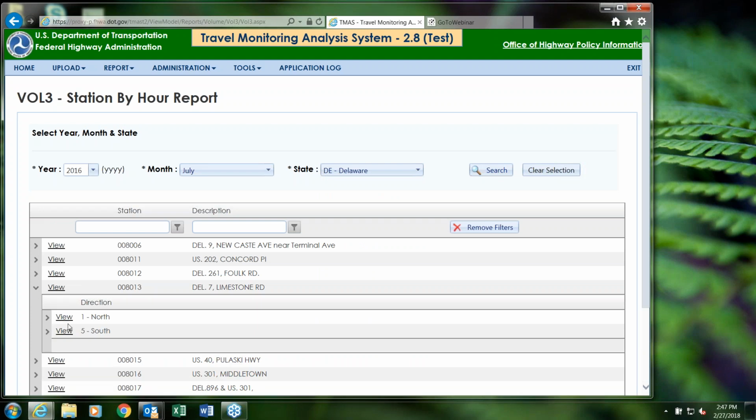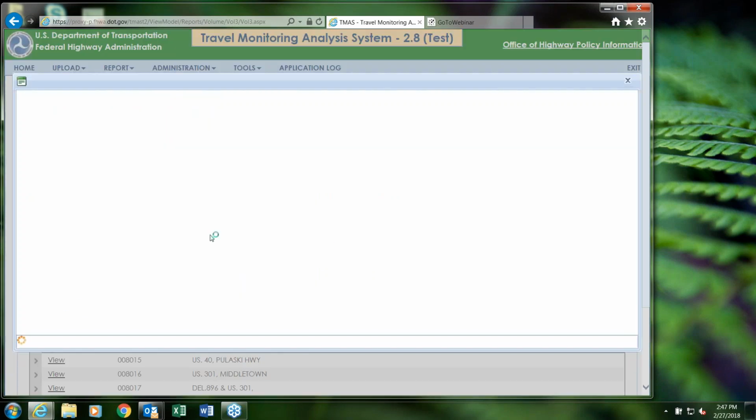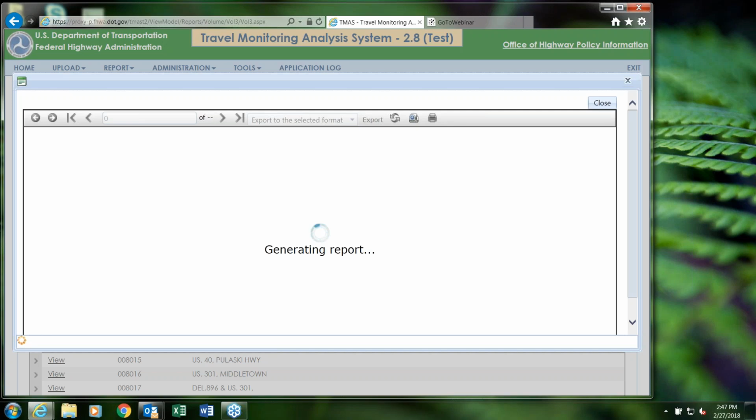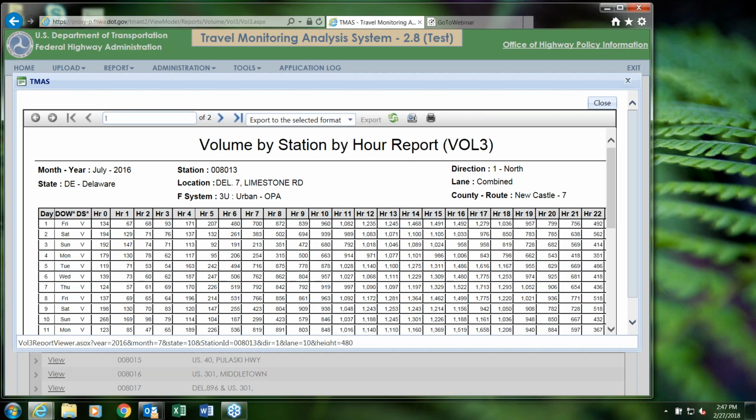If you wanted to drill down, you can drill down into it, and then you can hit view, and then you can view the report. Remember, reports are open to all data. So you can run reports on your data, or maybe another agency that's near you or a county that may have sent in data. You're more than happy to send in that data to us. And you'll have a header, and then you'll have the data itself, okay?